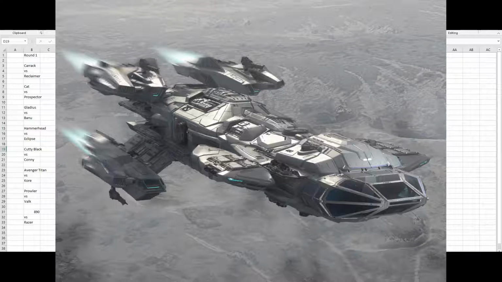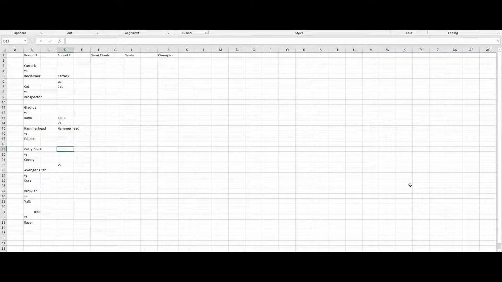Looks wise, the Connie probably takes it a little bit. I love the lighting on it. When you're standing in the bridge looking forward, it looks amazing. Also, this is only the Andromeda version. This isn't the other versions. If it was maybe one of the other versions, I might have gone for it. But the Cutty Black just takes it out of pure practicality.